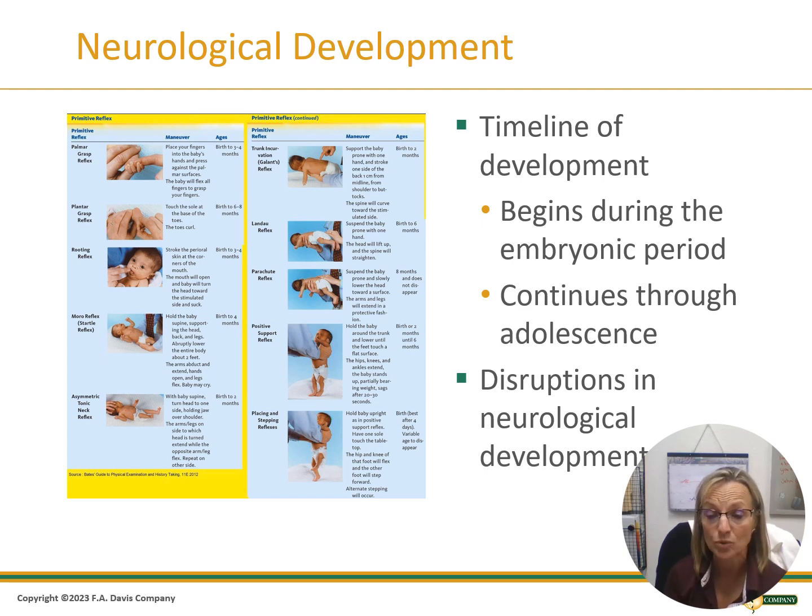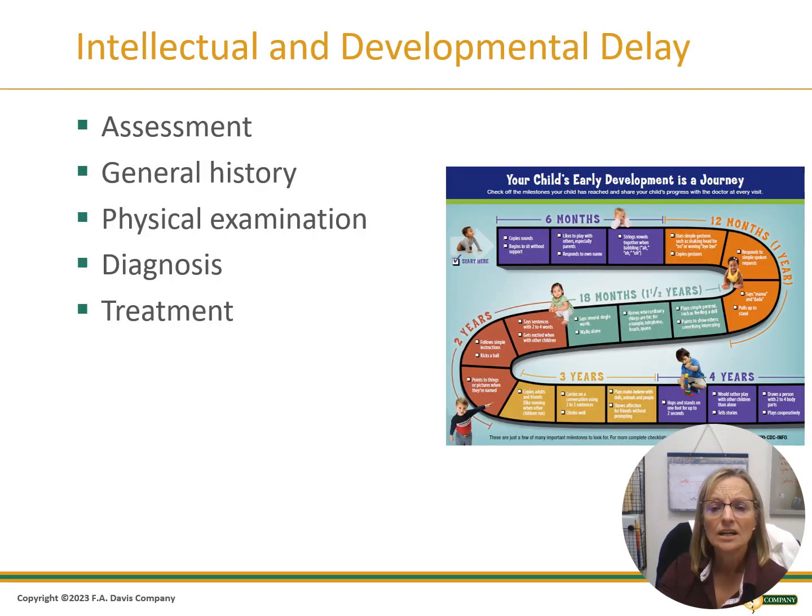And the reason why it's important to note this is because when you're doing a well child visit and you're checking this child, you need to know if there is a disruption in those. Because if there's a disruption, that typically means that there's something a lot more serious going on. It's important to assess for an intellectual or developmental delay.